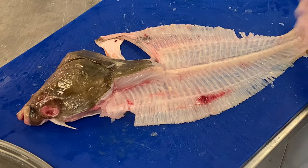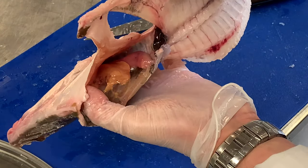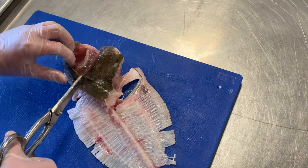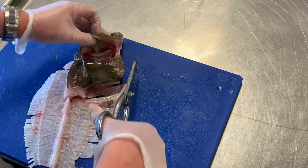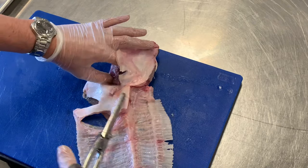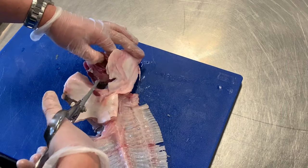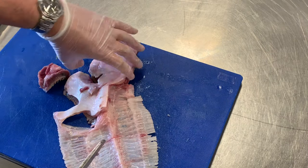There's a skin here, so what we need to do now is get access to the inside. As you can see there's some blood and some bits of innards that we need to remove. We're going to take this to the sink and wash it out. We also don't want to forget to remove the gills — it's just a matter of cutting in on both sides of the fish to free them. We use the fish scissors and remove the gills like that.